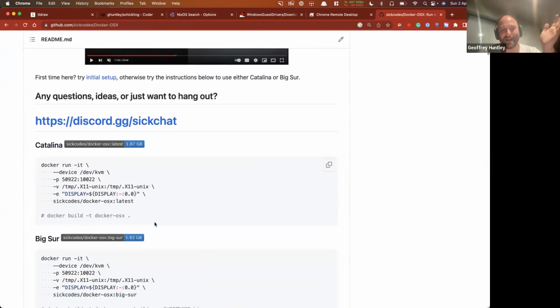it is packaged up as a Docker container. You do need to pass through the KVM device. Got it. Okay. This is designed to be run on Linux. And remember, the bare metal machine is running Linux, so we do have access to libvirt and the KVM device. So we bind mount that into the Docker container. And by literally running that command, you will get a virtual machine, a Hackintosh virtual machine.